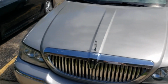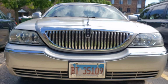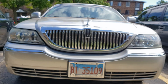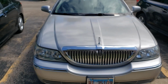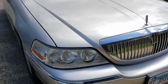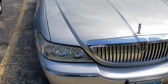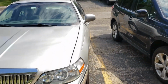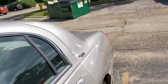Now, this is strange to me because in the past, I couldn't care less about this stuff. I had plenty of cars, but my last car and the one before that, and even the Buick LaCrosse that I bought new, I cared about it, don't get me wrong, but not to this extent. But this is kind of bothering me, because I know it's going to get worse and worse, and when the winter comes, it's probably going to get even worse, and at some point there's going to be moisture in them. Even this car, the Subaru, I don't care really about it, but this is bothering me. So I decided to do something about it, which is right here.